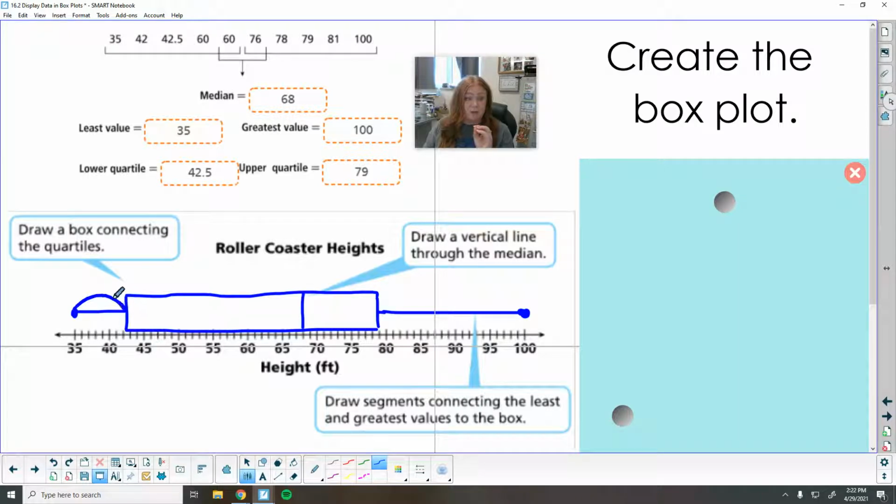There's quite a few roller coasters here to here. These ones are pretty spread out here. So to get here, there's still 25% of the roller coasters, but there's just not a lot of roller coasters that are between, right, that middle section. Then there's more, 25% are more packed together here.